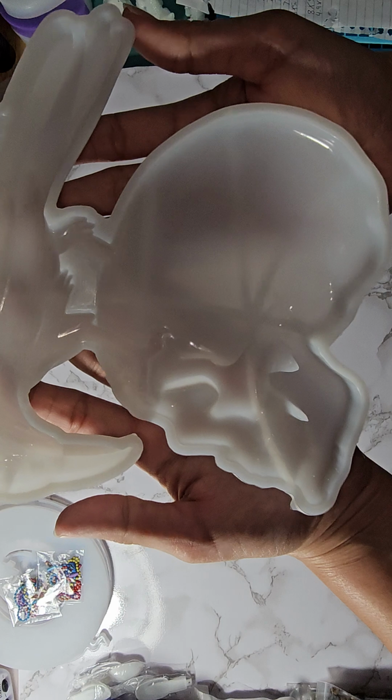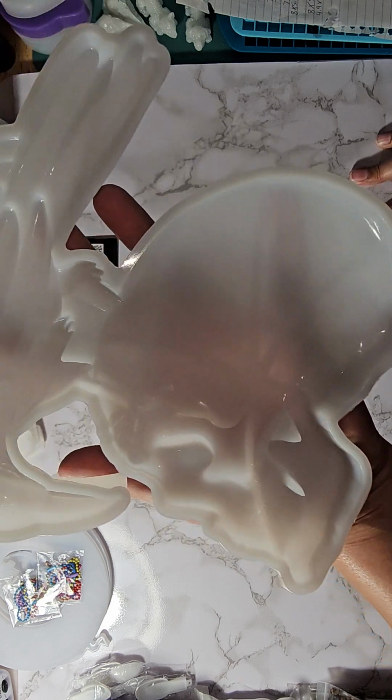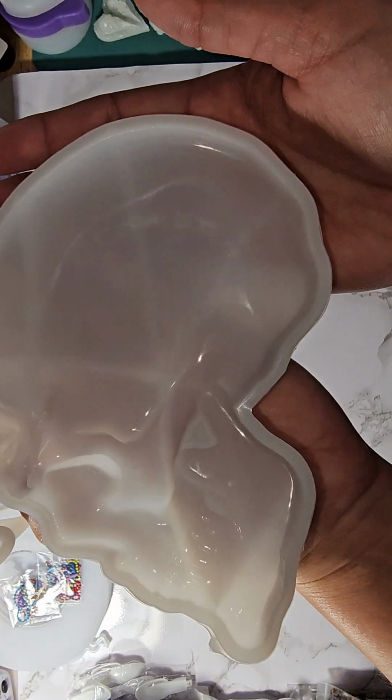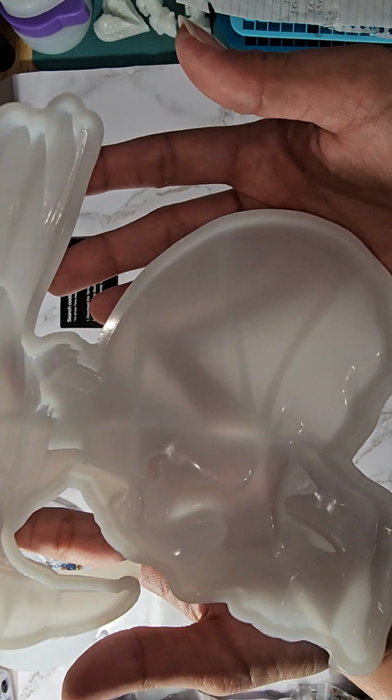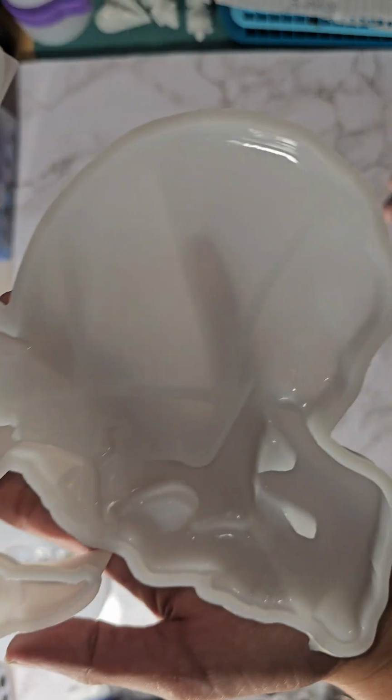And I got this one. It's the crow sitting on a skull. And I have plans on making a 3D version of this because I finally found a large enough bird mold. That I'm going to, when I unmold it, see if I can get it to glue onto the head of one of my 3D skeletons, so I can have a 3D version of this instead of just a flat wall hanging type version. This was $3.59 on Temu and $11.99 on Amazon.